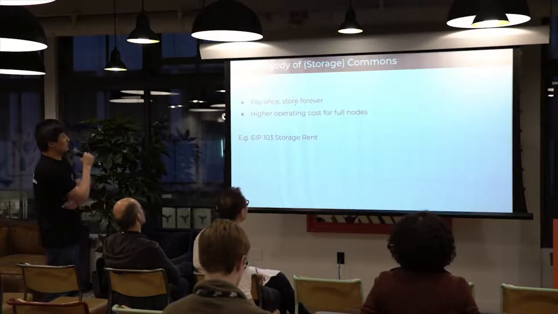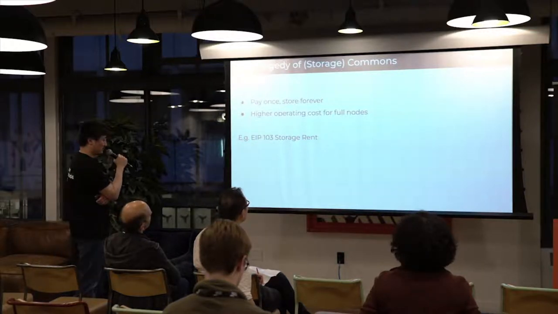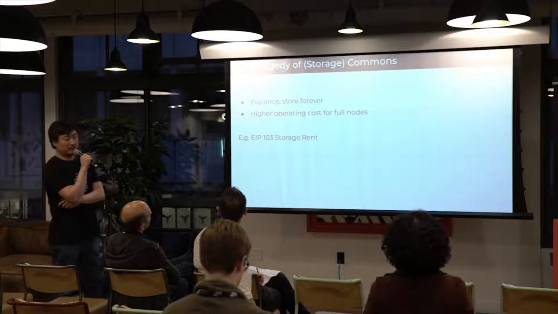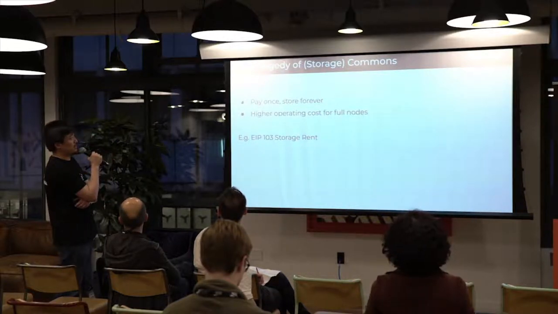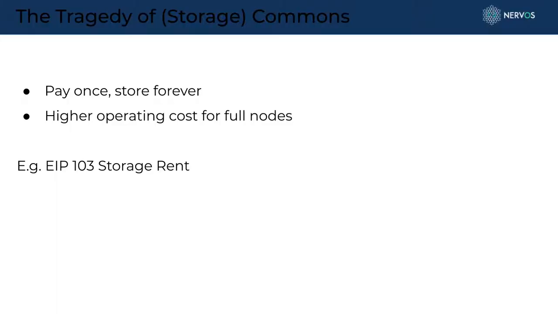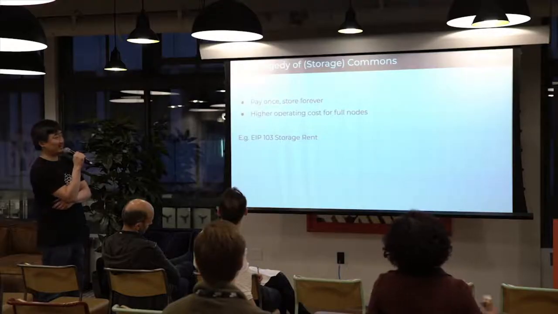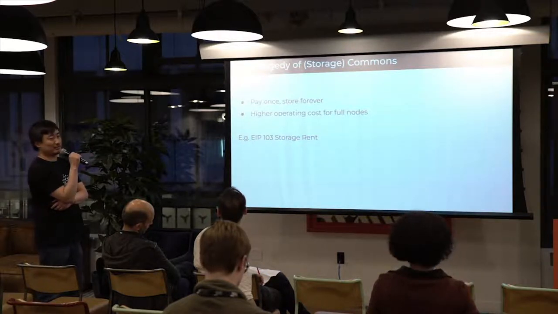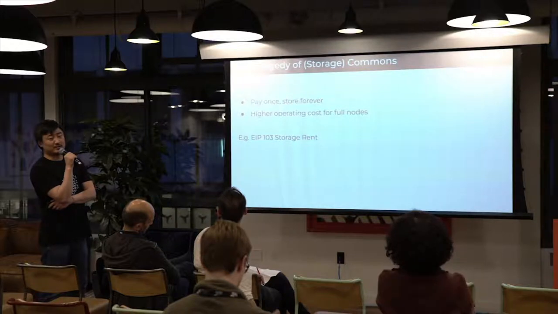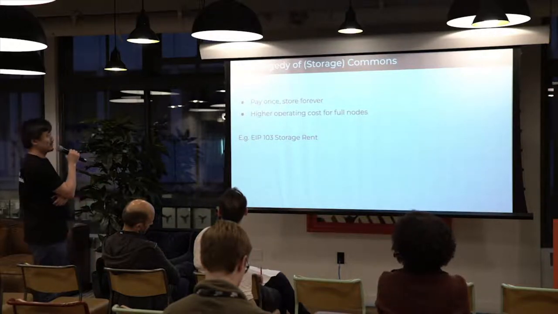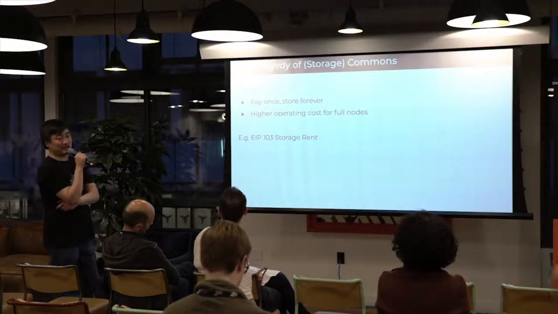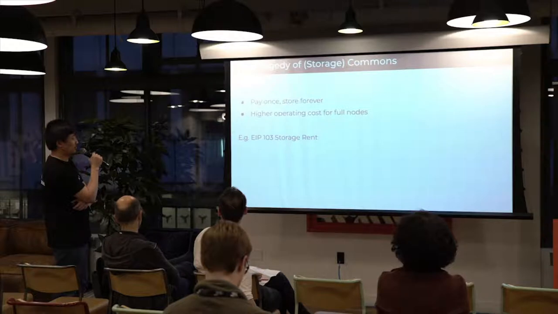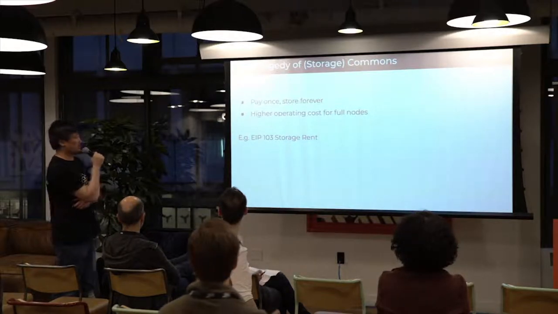One thing we discovered after going through our design is that a lot of the problems we faced already have names in mainstream economics. We started using terms like 'tragedy of the commons.' If there's no institution or system to govern the commons, people tend to abuse it. The decentralization property of blockchain is the commons — it belongs to everybody in the network — but if you don't limit it, it could be abused.